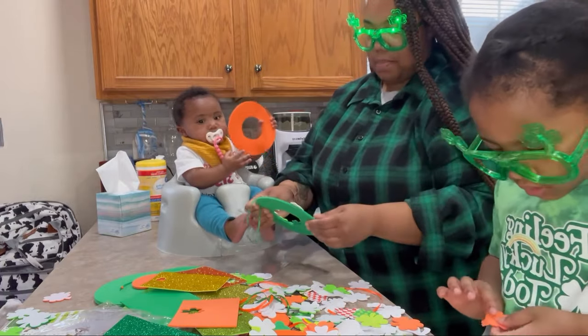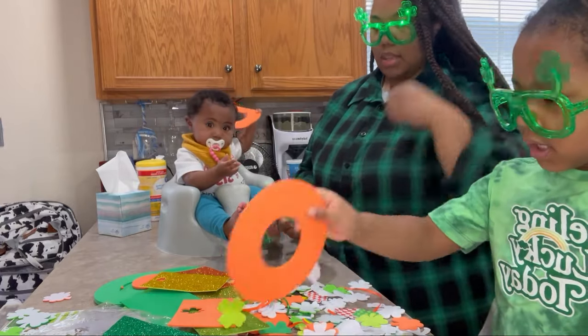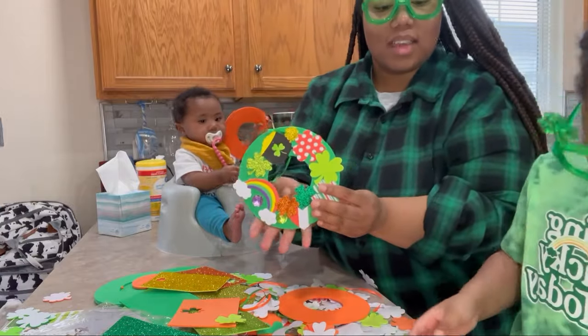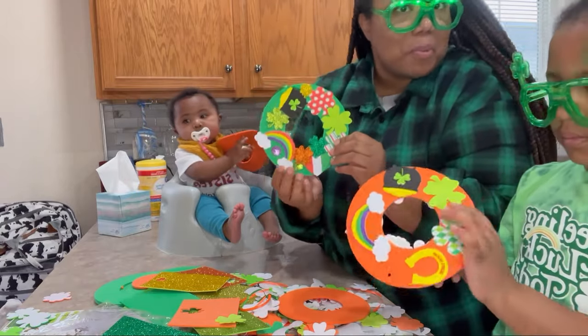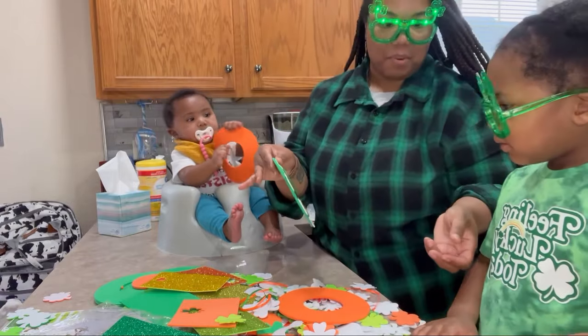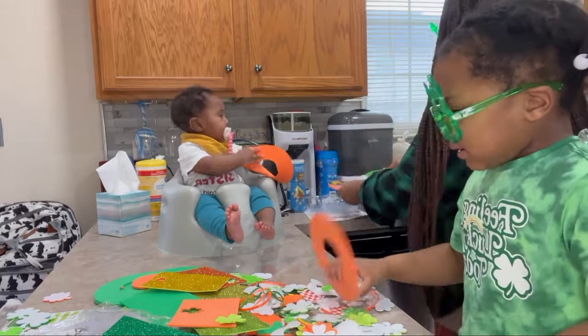I think I might be finished with my first one. Okay, I'm gonna make another one. So let's show. This is my first one. Oh, my. Cadence, let me see yours. Oh, you put stuff on both sides. Yeah, I only did one side. Pretty. Yours is reversible. That's so cool. I like that. Okay, let's put these to the side. We're gonna make more, right? Okay, let's make some more.